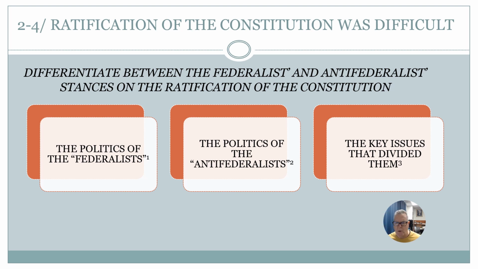Again, if you remember, Article 7 basically says that you need to have a supermajority. 9 of the 13 colonies had to ratify, and the people that signed the Constitution and wanted it to be adopted recognized that just sending it to the state legislatures would have been a death sentence. And so they said, let's have elections for state conventions, and what those state conventions decide will determine whether the Constitution is ratified or not. So again, that set up a campaign process, and ultimately the people that favored ratification became known as the Federalists, and people that opposed it became known as the Anti-Federalists.